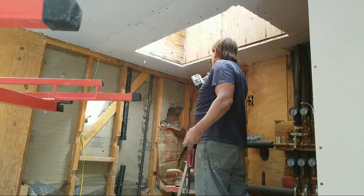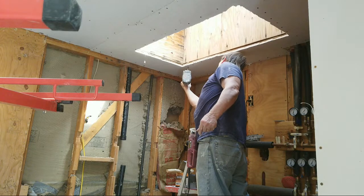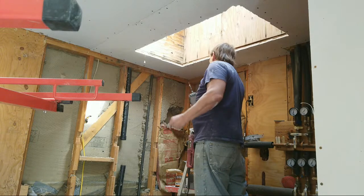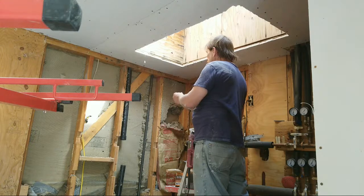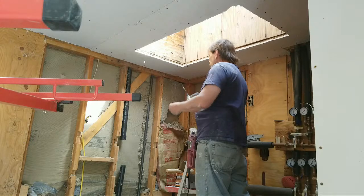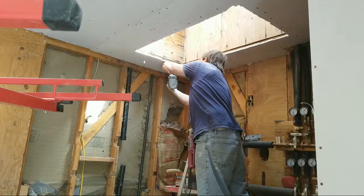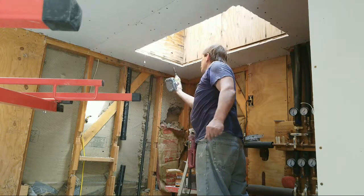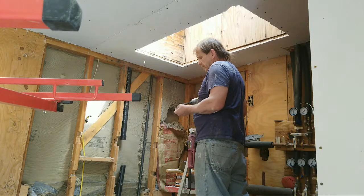Now as I do this, I'm sighting in. I'm looking at the screws I've already put in, and I'm sighting it in. I'm looking at them and bringing my screw in line with the heads of the other screws. We'll come back and get that one in a minute.